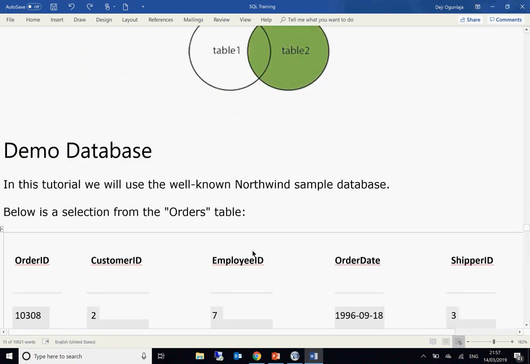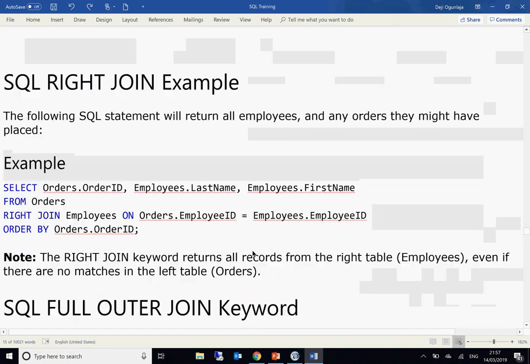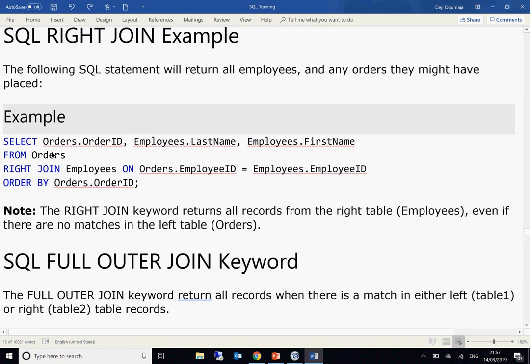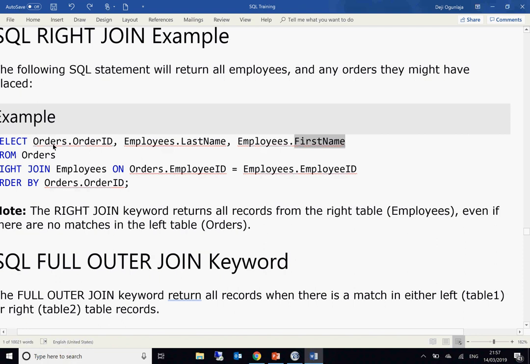So let's look at this example then. Select order ID and also last name and first name. This is from orders and this is from employees. We want to join them together using the right join.